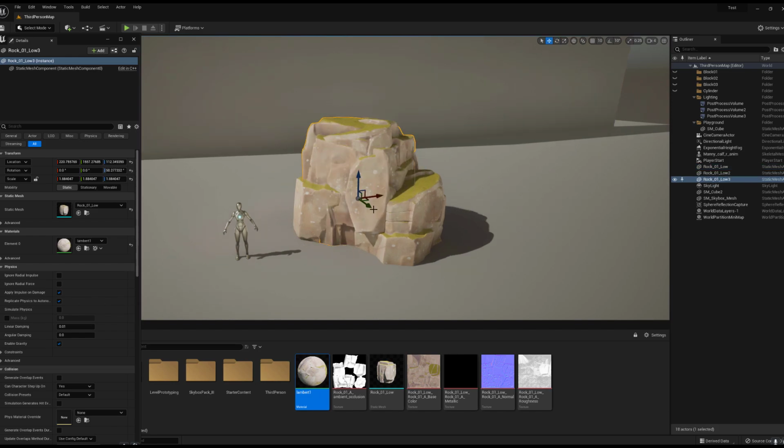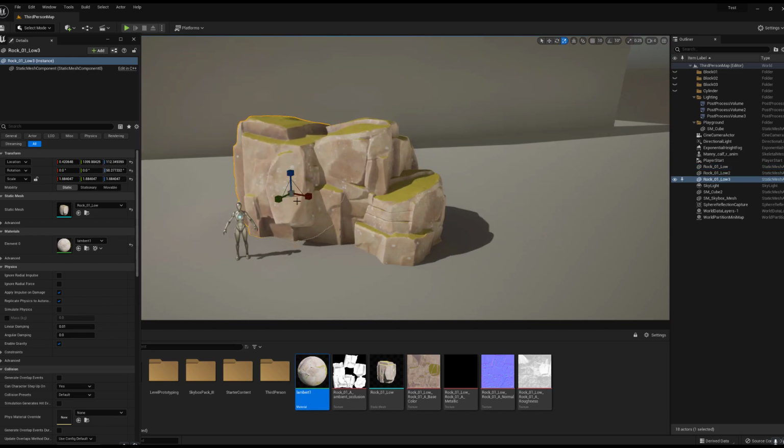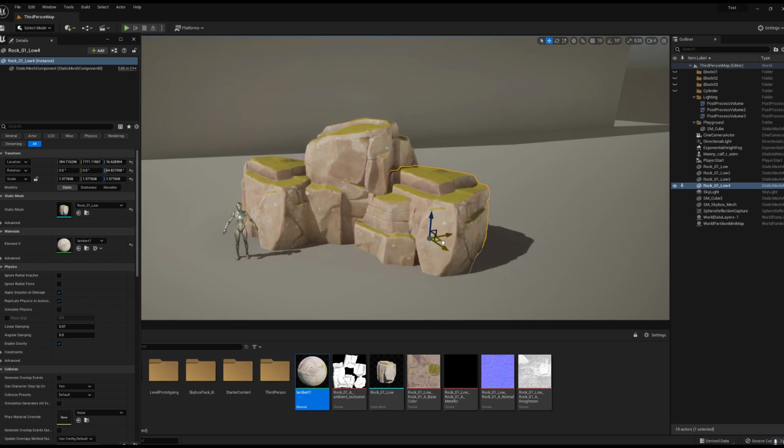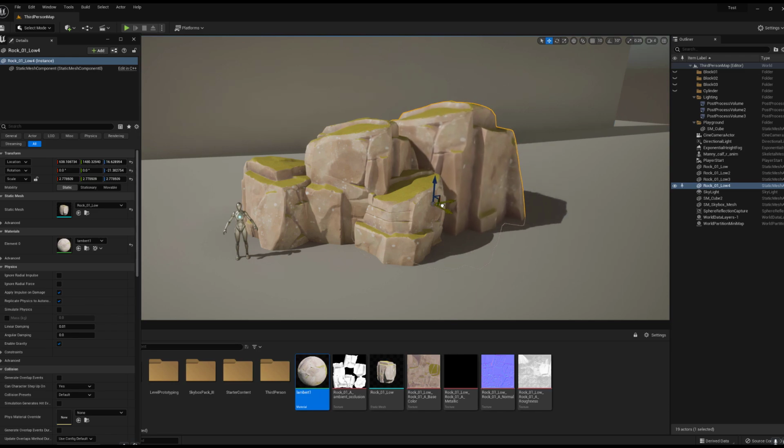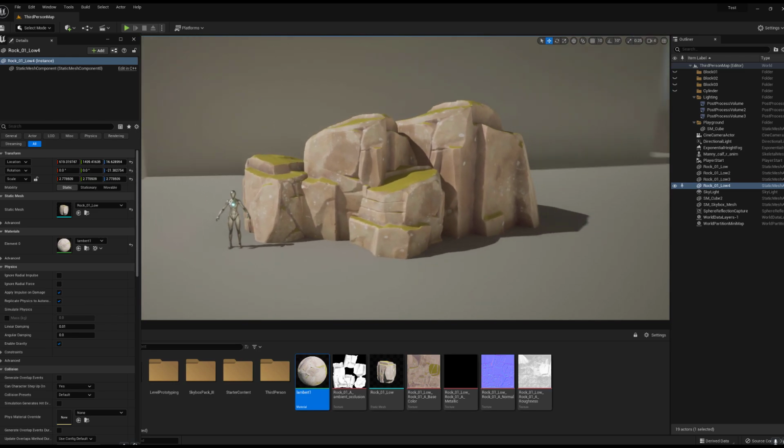I was just scaling these and playing with them for a bit, seeing how well they work together. And these actually work really well together because they have a lot of nice stepping. One thing I noticed after duplicating a lot of them, and one thing that I really like, is just how simple the forms are and how simple they read.